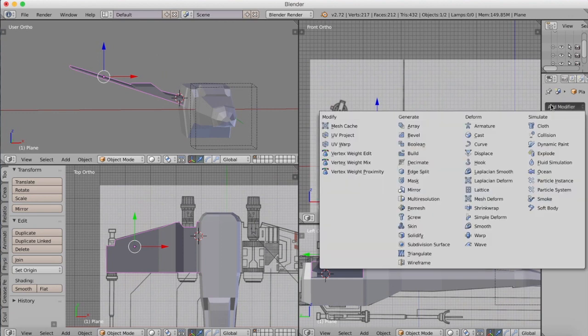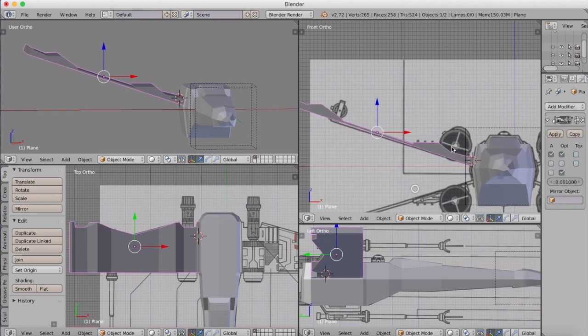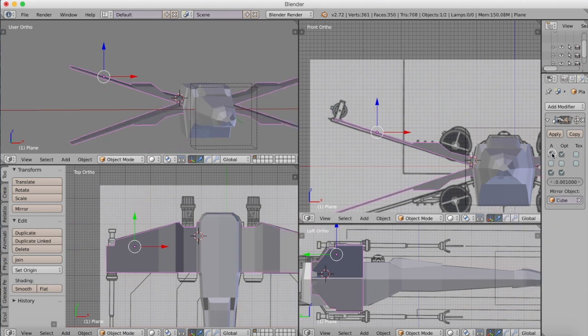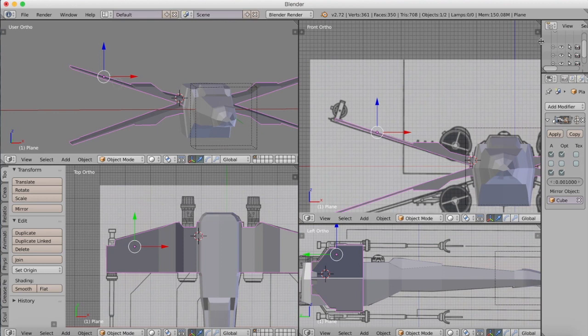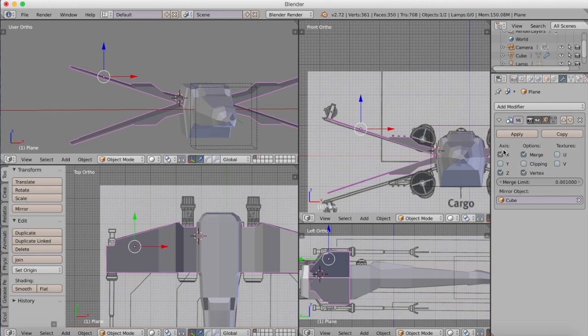So now our basic wing is done, we want to mirror it, so we'll select the mirror modifier, and we need to select the object to mirror around to be the cube so that it mirrors correctly. And we're going to mirror on the X and the Y axis, so that will mirror top and mirror either side. You'll see that it doesn't quite align up, there's supposed to be a gap between the wings, but we'll fix that later on. So for now, we'll just leave it as it is.